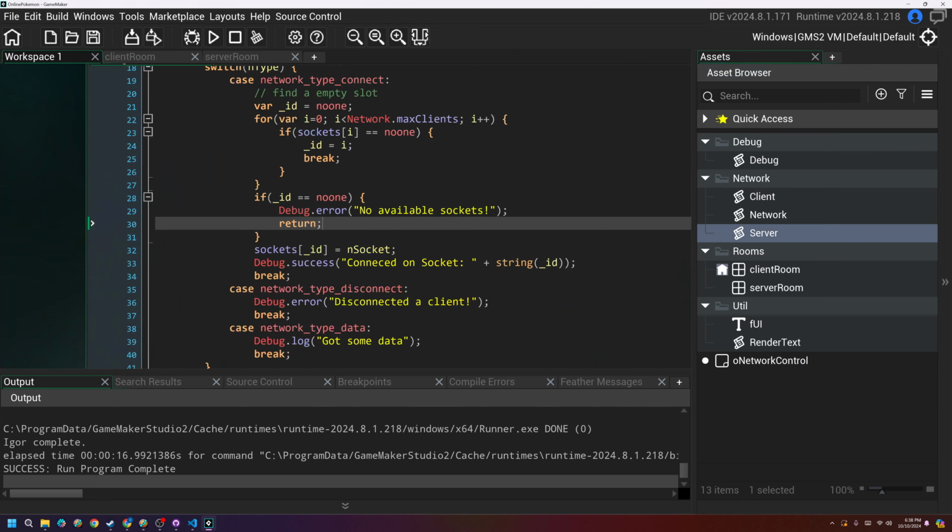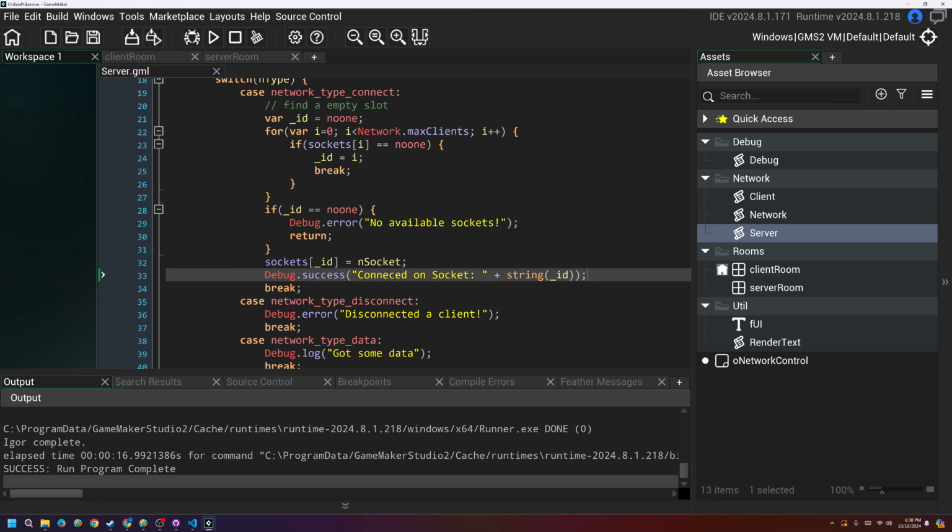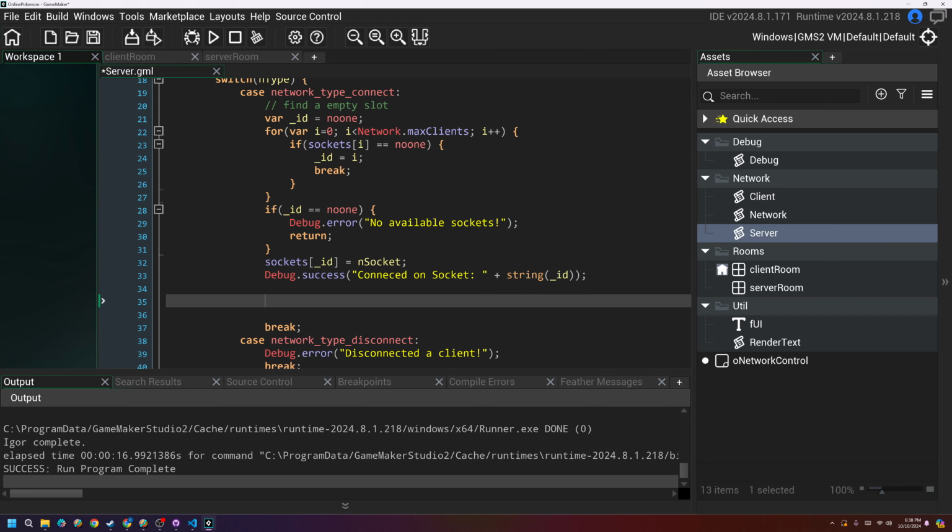Server. Alright, back to the server. Now we need to come through and tell the client, hey, this is your identification. This ID right here, this is who you are. You are going to be registered under this value, in this case 0, because there are only 0 of them. So let's do that quickly. I haven't done this in a long time. This is related to buffers. I was trying to remember the thing.